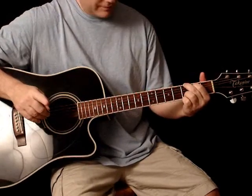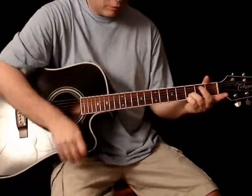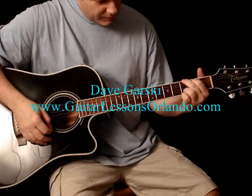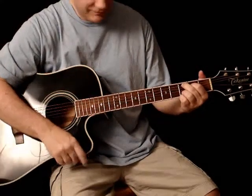Now the trick about these four chords that I'm going to do: these two fingers, your third and fourth finger, are going to stay where they are the entire time through all four of the chords. And we're going to go from this chord — all we're going to do is move our first and our second finger over to the fourth and fifth string in the same exact frets.